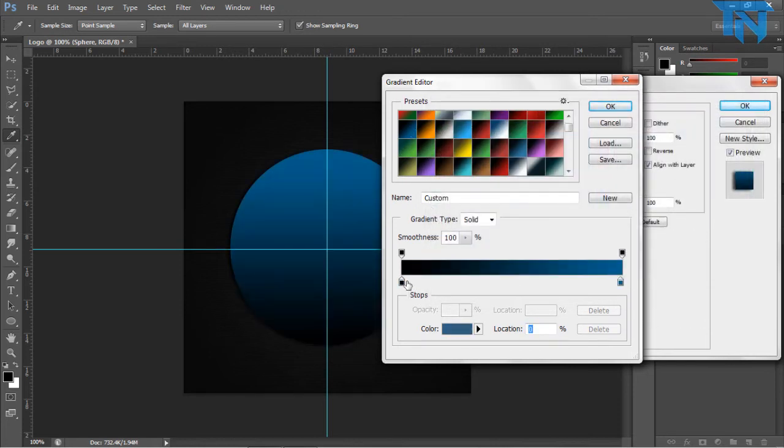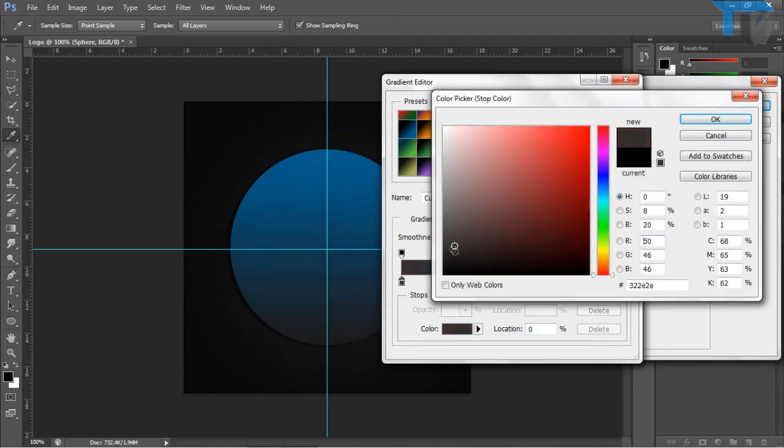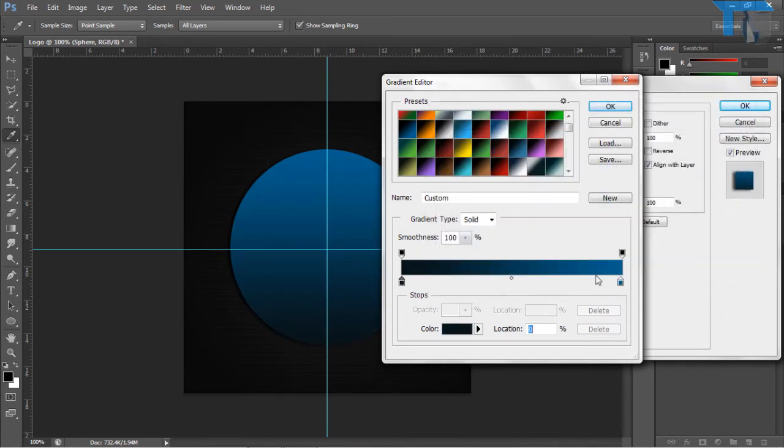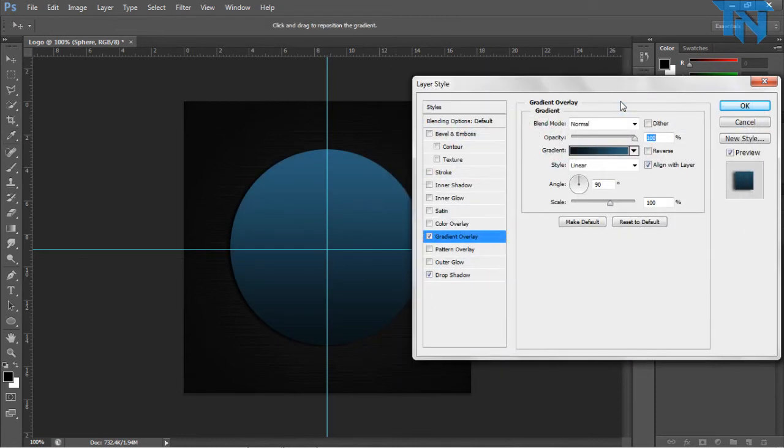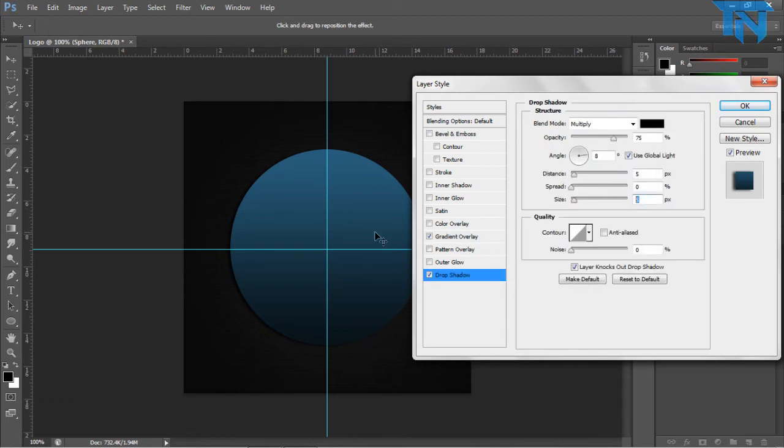Might even choose a preset blue to a really dark grey, pretty much a bluey grey, and then make this one darker as well. Alright, so I've got my sphere with my drop shadow. I can see here the drop shadow has too much size on the distance. Sorry, I'm going to bring distance down to 3 and the size down to 4. Sort of solidifies it up a bit.